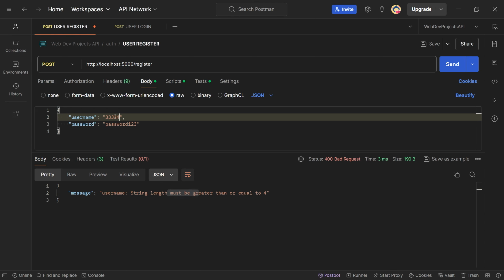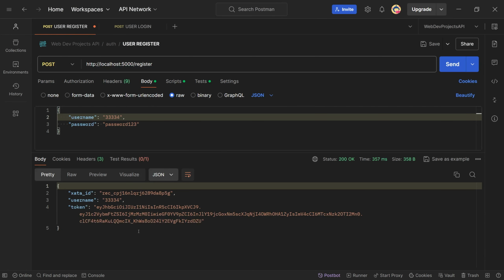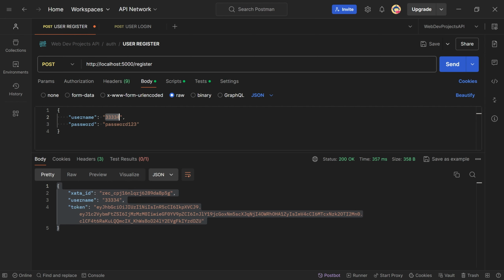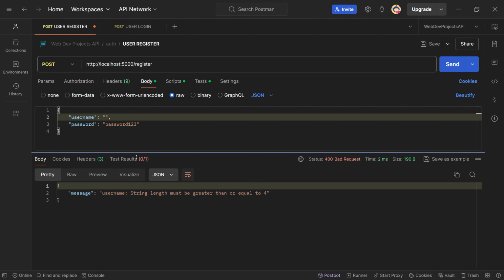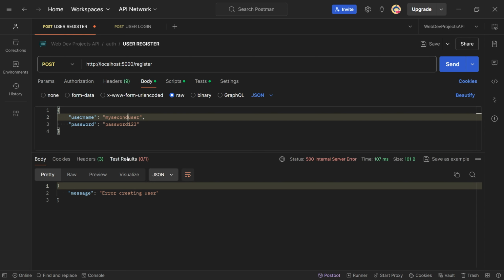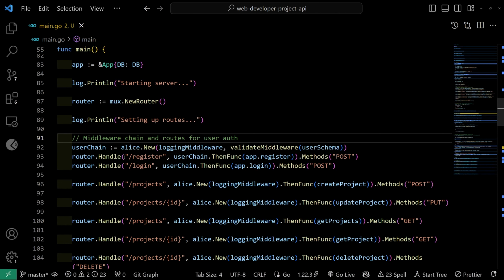So if we put 4 or 5 like that, now, oh, this was user registration. So, okay, that's fine. So it actually registered the user, all right? But then if I try to do it with nothing, it'll say it must be length 4, and you get the idea. So that's our JSON schema validation, and this will be the same validation that we actually use for the projects route. So now let's go ahead and start cranking out these project routes.